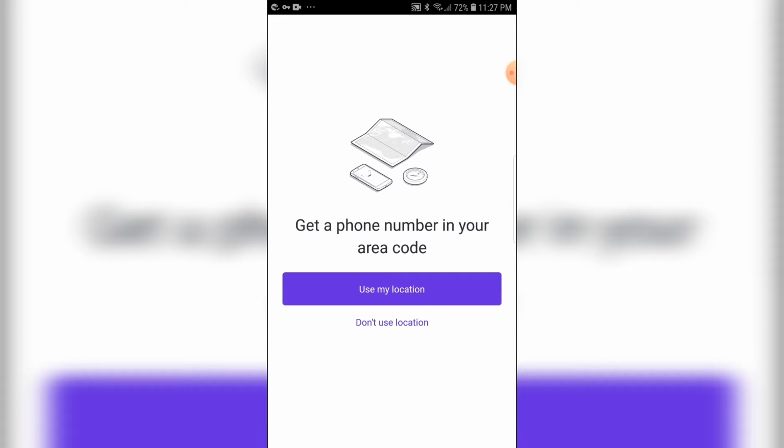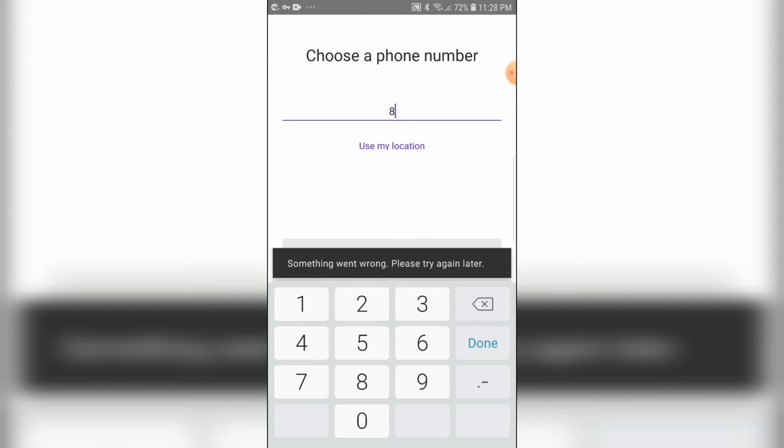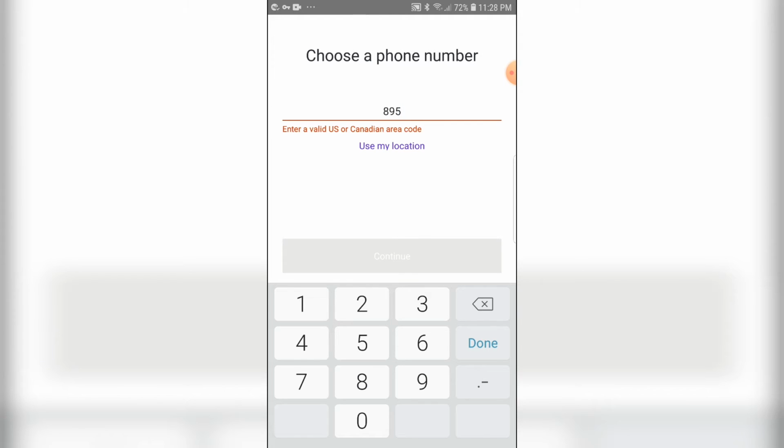If you don't use the number, they are going to reassign it to another person, or I don't know whether it's a person. Now they are asking me, in order to get a new phone number, I need to get a new area code. Now I need to use my area code, which means I'm using a US area code. Let me use 895.